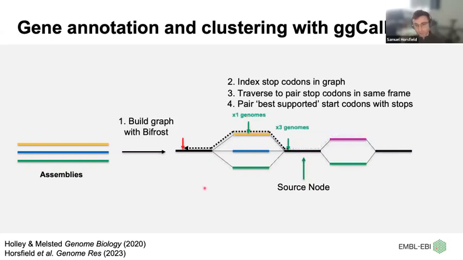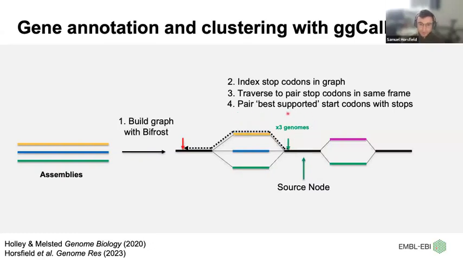So to improve this process, we use the population frequency information provided by the pangenome graph itself. So we can actually get a count of how many genomes each of these nodes is found in. So this start codon is found in 3 genomes, this start codon is found in only 1 genome. And the motivation behind this is that we assumed that gene truncation is highly selected against. So therefore, we would assume that if a start codon is found in multiple genomes, selection is favoring its maintenance because it's found in so many genomes. And so we favor start codons that are found more often in a population than others.